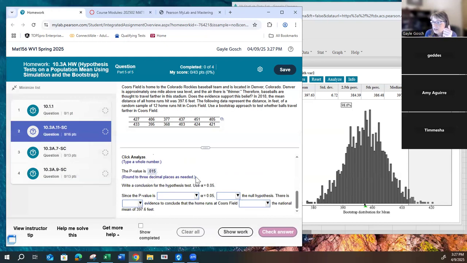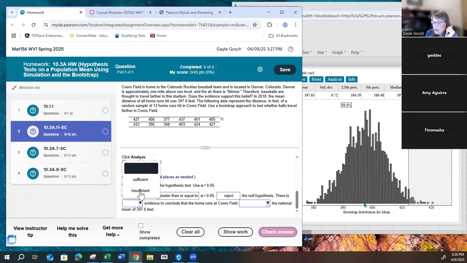Okay, write the conclusion to this hypothesis test. So we're comparing that p-value to 0.05. This is farther out in that tail because 0.05 is probably right in here somewhere. So we're going to say, since the p-value is less than alpha, we are going to reject the null hypothesis. It is not equal. Anything that's out here in the tail is unlikely to happen, and here it happened. So there must be something going on with that air up there.